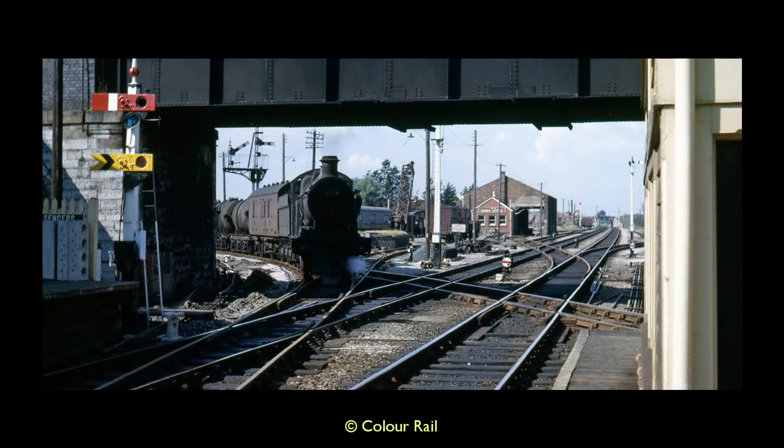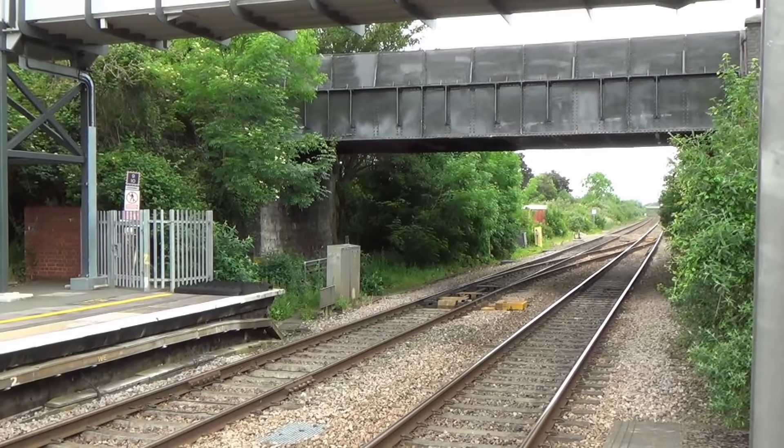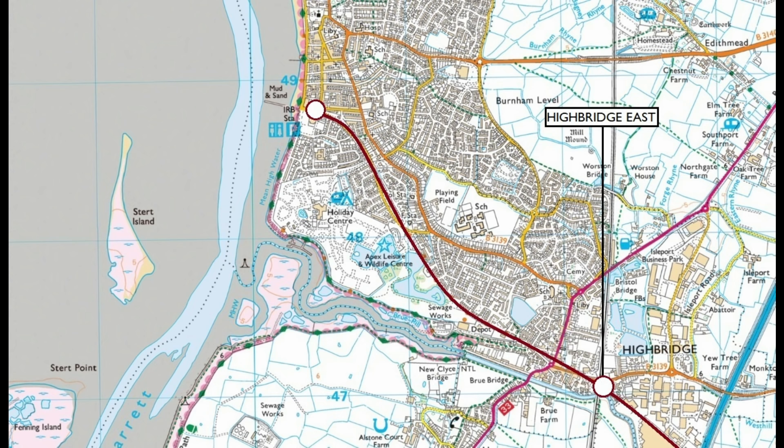The final part of our journey: here S&D trains cross the main line on the level for goods access to Highbridge Wharf and, until 1951, passenger traffic for Burnham. The track bed into Burnham proper is now a footway and cycle path. The plan had been that steamships from Wales would deliver passengers across the Bristol Channel to Burnham-on-Sea, from whence they would continue their journey across the Levels and down the S&D's mainline to Bournemouth, where they could enjoy England's shores or else make way for France.